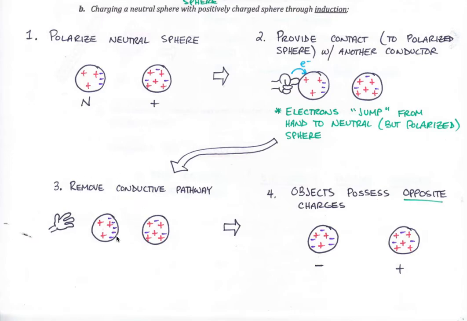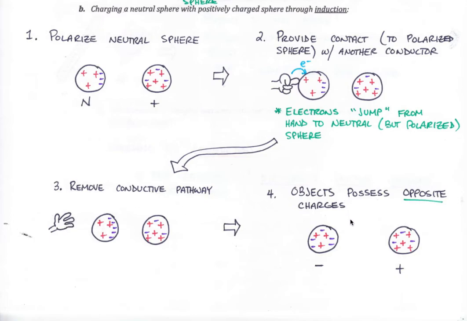So you notice that this object now has more electrons. It only had 3 here. It now has 5 because some of the electrons from the hand jumped into the sphere to be as close as possible to the positively charged sphere. You break that contact, and now those electrons are not able to jump back. So then when you separate everything to a wide enough degree so that these are no longer polarizing, you will find that you now have a negatively charged object because the electrons from the hand jumped into the sphere.